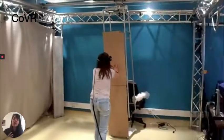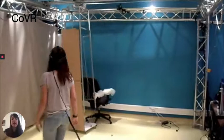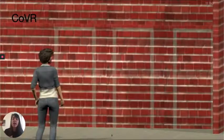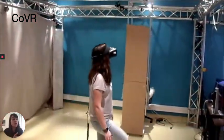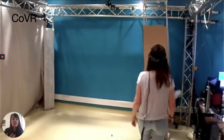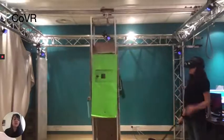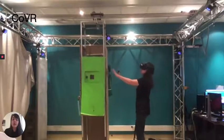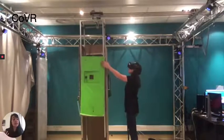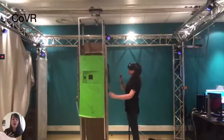One of CoVR's main features is large-scale force feedback. It has sufficient robustness for users to actually lie or push on it. And moreover, it can reach any location of the arena. Here, it displaces itself to overlay 3 different doors without knowing where the user is about to interact. CoVR is a Cartesian XY robot moving over 2 axes like an XY plotter with a pulley belt system.